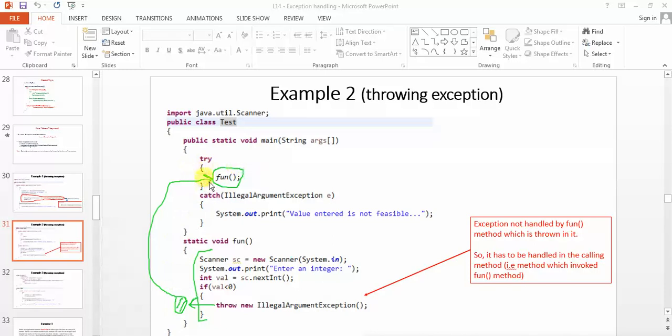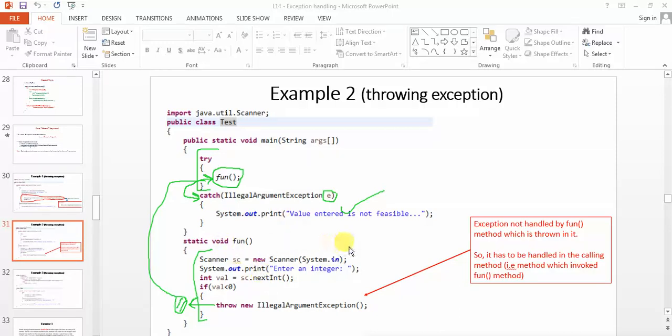So this object now is under the monitored state because it is now inside the try block, and hence this object now goes to the catch block. Okay, because it sees that, okay, I'm being monitored inside the try block. So it goes to the catch block. So the catch block is able to catch this object here, as I explained previously, and hence this custom message will be generated. So this is the example of how an exception propagates.